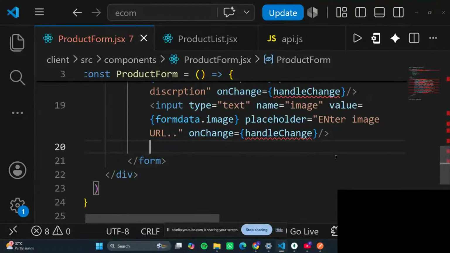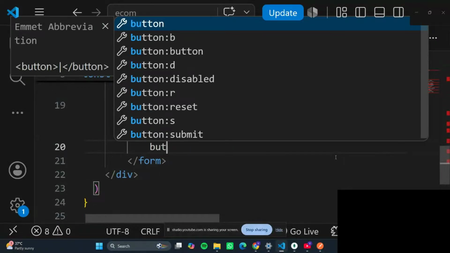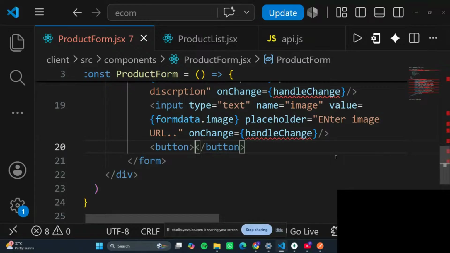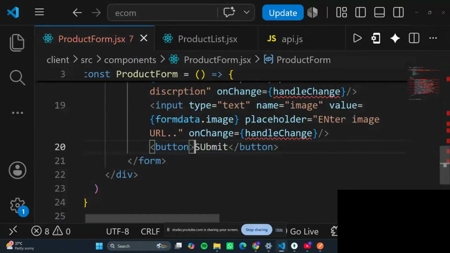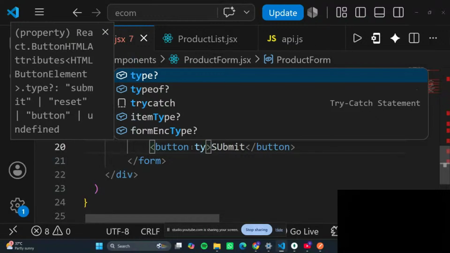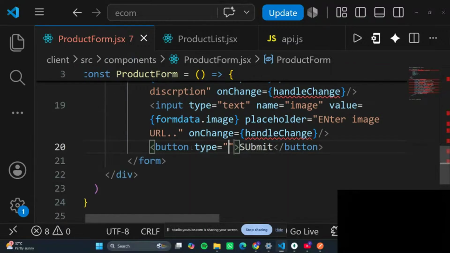Now finally I'm writing here a button, which is submit, and I'm mentioning here type equal to submit.